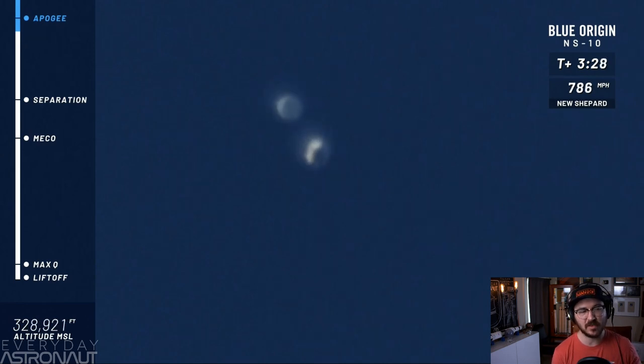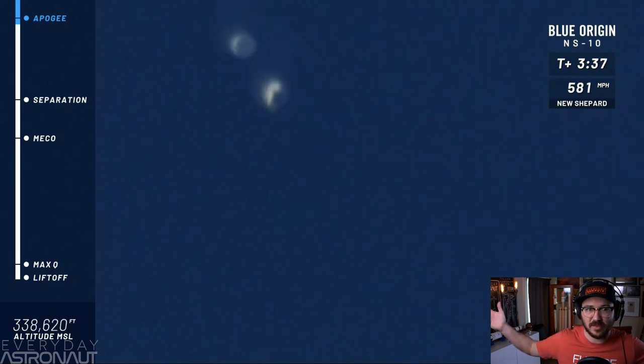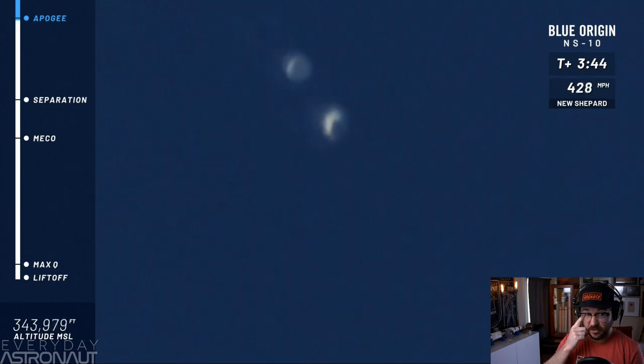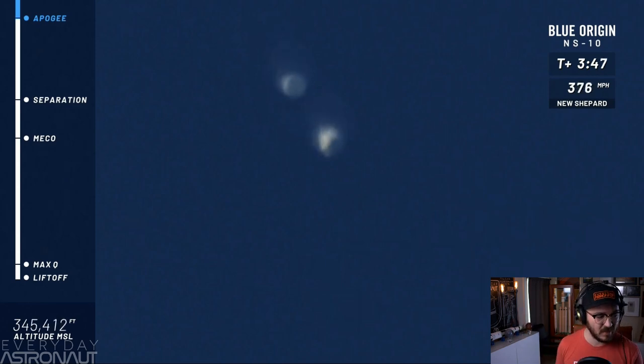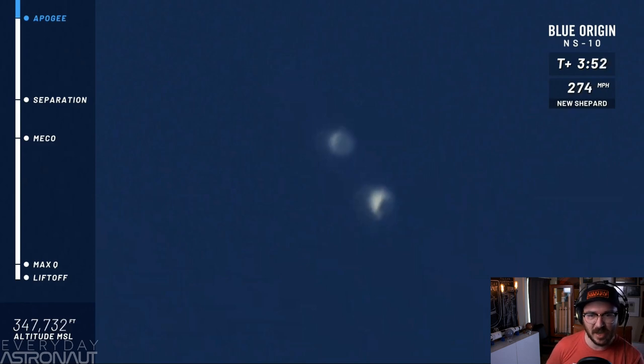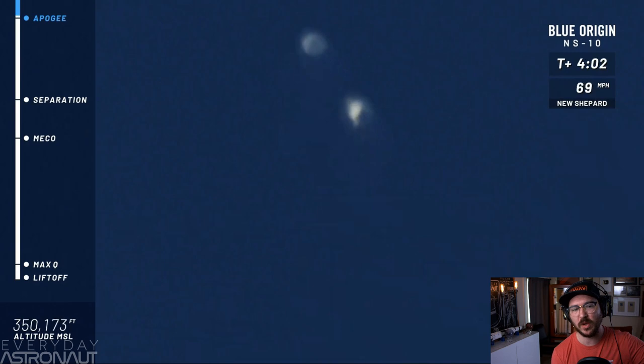Those payloads now are getting their nice, clean micro Gs. And actually, they would experience zero G or microgravity as soon as main engine cutoff. That's when you're coasting up. As soon as you're not accelerating, that's the feeling of weightlessness: no acceleration. You are slowing down relative to Earth, but you are not being pushed by anything. Now you'll see the speed is going to null out and start speeding back up as it falls back down. That's what happens when it reaches apogee, meaning the highest point in its trajectory.